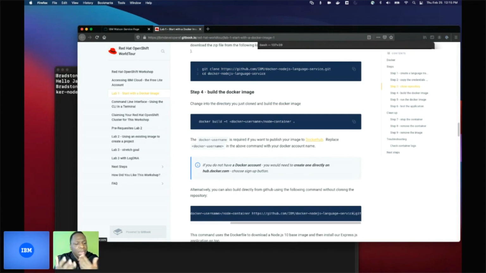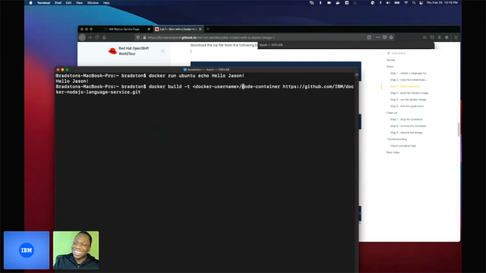If you don't, you could use any username. In this case, I'm not going to connect to my Docker Hub account. I'm just going to use the nickname my uncle gave me when I was a kid as my username, and then the name of the container I want. So in this case, we're going to delete this angle bracket section, and I'm going to put in King Brad. Yes, my uncle when I was a kid. Oops. Just a side note, it needs to be all lowercase. If you do uppercase, it'll have issues. My uncle used to call me King Brad as a kid, so I feel that I should continue to carry on that legacy.